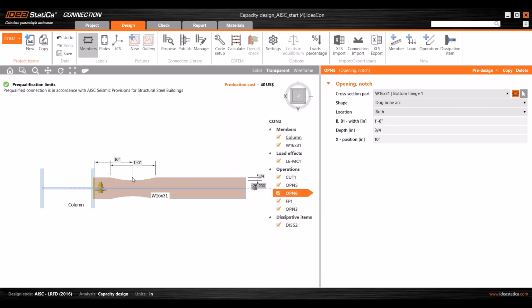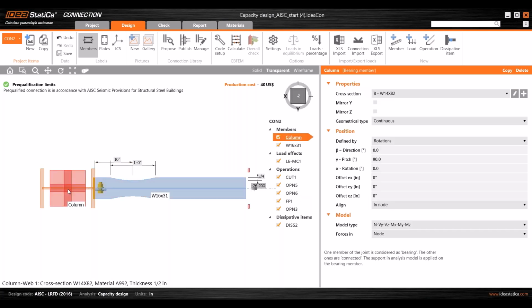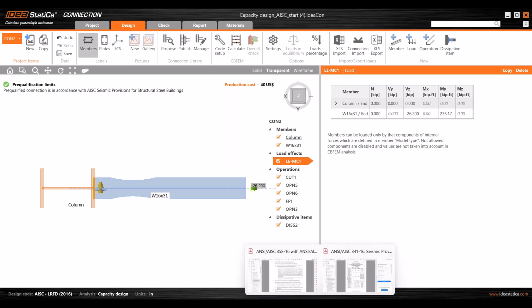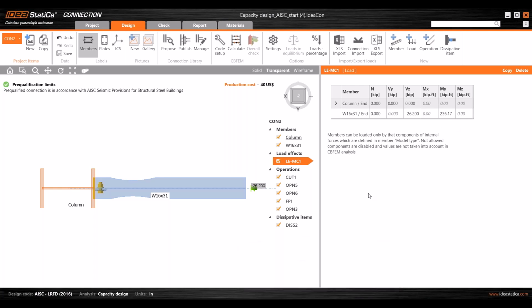So how do I know where that location is? So this is 10 inches plus half of the height of this column, that is 14 inches height. So that is 17 inches. So we already have that value of the moment because I am using the one from the tutorial. Again, you can visit that website and see how that was calculated. The formula comes from the 358 design process.